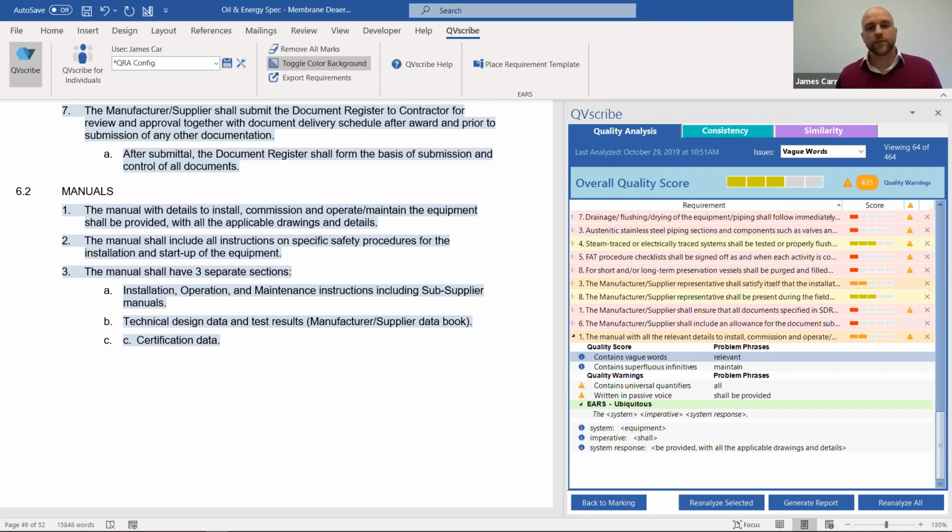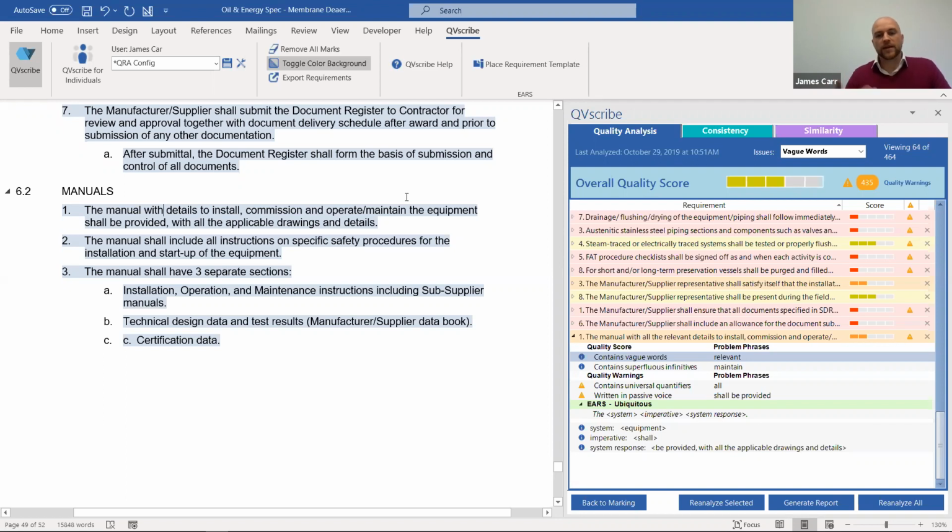So by bringing those types of words to your attention, it's really easy to write them, because in English class, we learn that you need to be writing in a creative way, making it interesting to read and using different words. But at the end of the day, a lot of these words that would be acceptable for many, many forms of writing, almost any other form of writing, just aren't acceptable for requirement specification, because you're trying to get down to the point of exactly what is required without any other information in there that's not necessary. So by adding these extra words, it kind of props up your statement and makes it maybe flow a little bit better, but it's actually taking away from the overall meaning. So that's how our quality analysis helps.